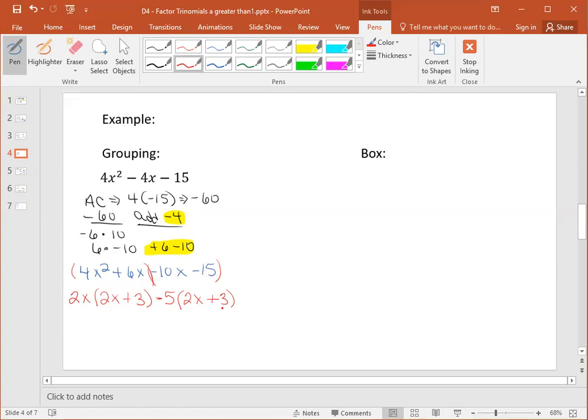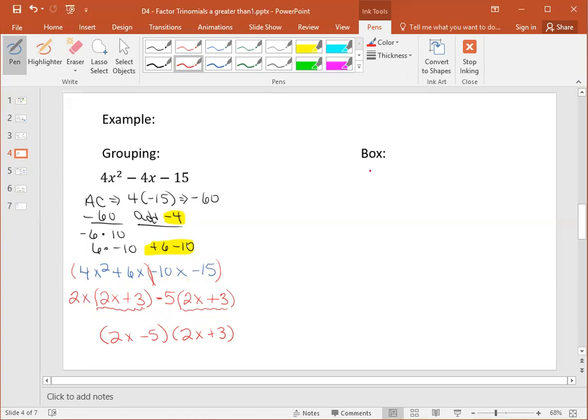And what we notice is that we now have two binomials that are exactly the same. So we are going to pull those right out as a GCF, and that leaves me the 2x and the minus 5. There are steps in here that I didn't write down. I just followed the rules when factoring these out. If you had to write all those down, it gets extremely lengthy.